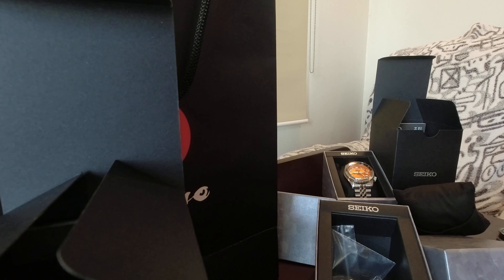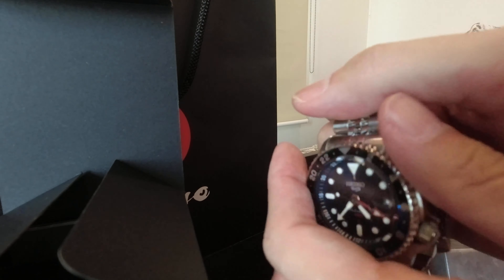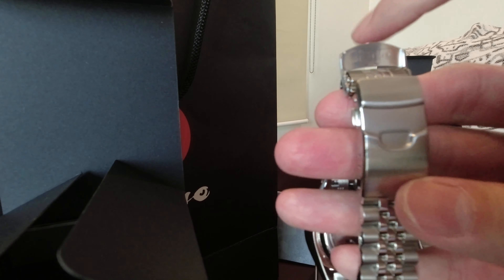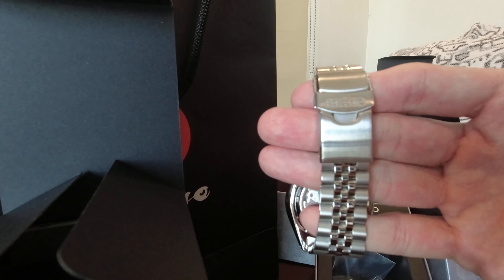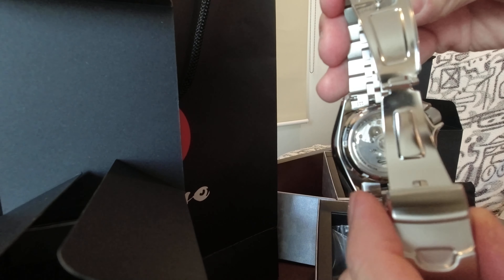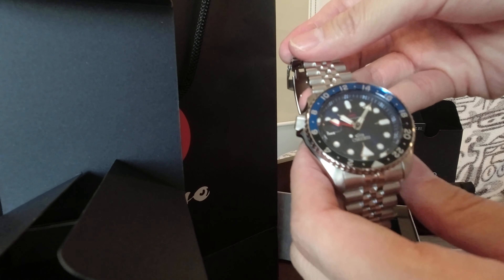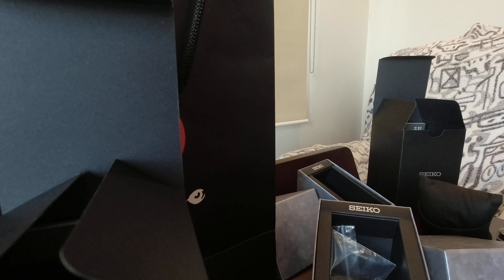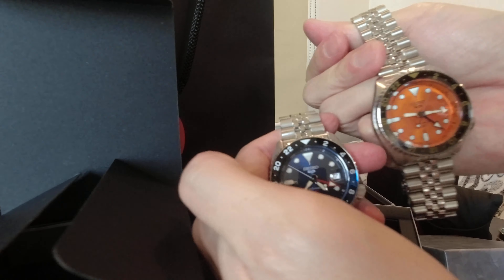The finishing, craftsmanship, and heft of the watch is amazing for a sub-$500 watch. As I've said, it's just around $300. And the bracelet is Jubilee style, if you've noticed. It's equipped with a folding clasp and secure lock. So eto yung likod — hindi ko napakita sa inyo yung likod. May clasp siya dyan. Pag bubuksan nyo siya, iangat nyo lang yung clasp, and then meron pa siyang ipipress mo dito, and then it will open like that. Ganda, di ba? Mura lang pero maganda. Yung feel nung watch, very secure, very elegant. Maganda ang dating ng dalawang watches.